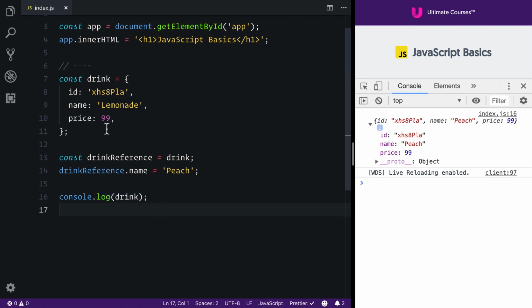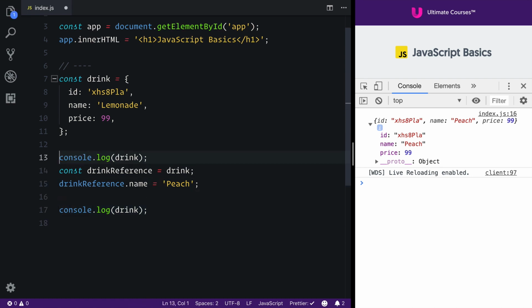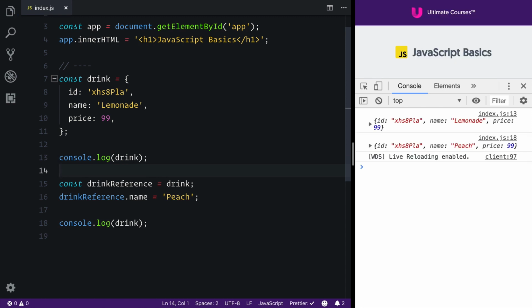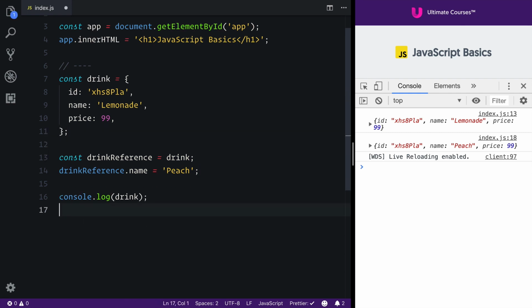Now let's assume that our console log was perhaps something more complex, and we're trying to access what we think is perhaps this value where we have lemonade, but somewhere else we have something pointing to it which is updating that name, and that in fact updates the whole object. Now, if we were to duplicate our console log and add this above here, we would see lemonade because it hasn't been called, it hasn't been overwritten at that point in time.